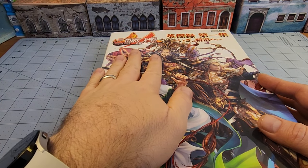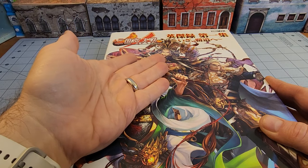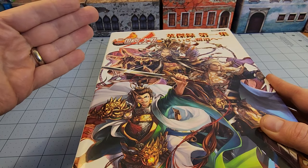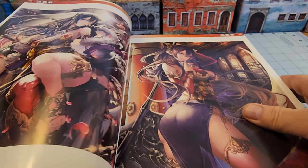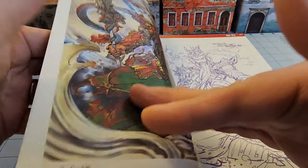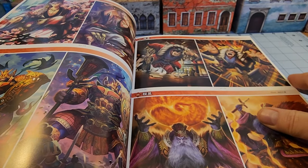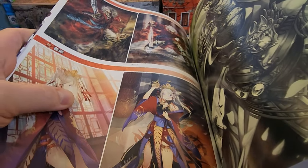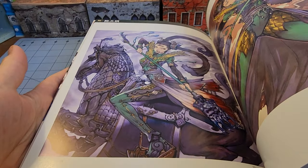I feel like I've talked about the Sangokushi taisen books before — they're just super prevalent games. There's like three different art styles on the cover, but that's not actually what I want to talk about today. It's interesting that there's just such an absolute prevalence of people making artwork based on The Three Kingdoms. If you're going to cut your teeth in Japan as an artist of any sort, you're going to be working at some point on characters from The Three Kingdoms. It's just a given.